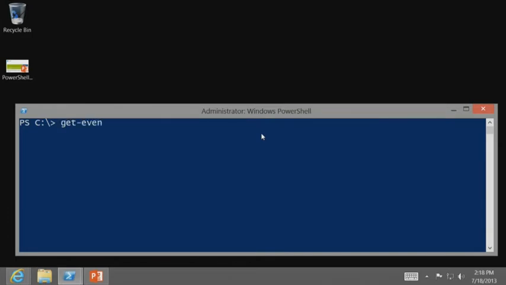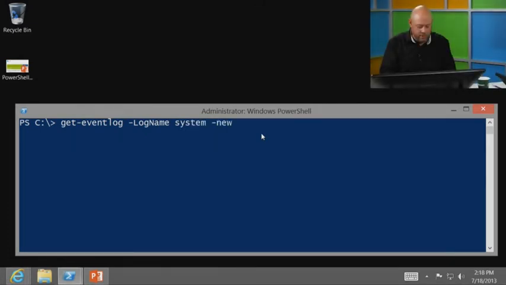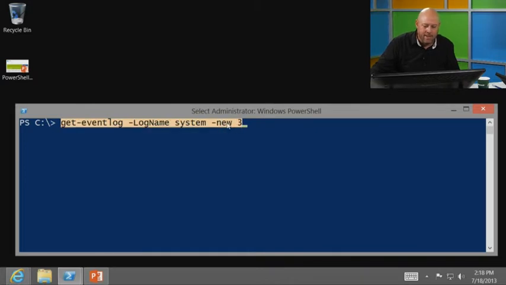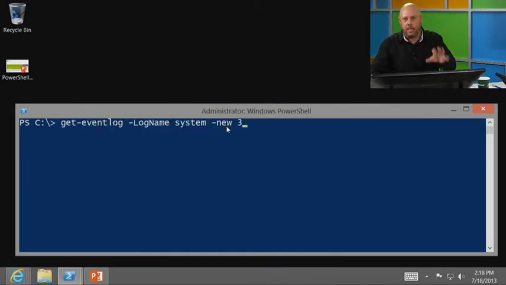I want to do Get-EventLog -LogName System, and I'm just going to do -Newest 3. Now, I could do EntryType and all this other stuff, but I just want to keep it short and simple, because let me just show you. I'm going to take this and copy this. What I can get to work here, and what Jeffrey was saying, is the whole point: it will work anywhere.